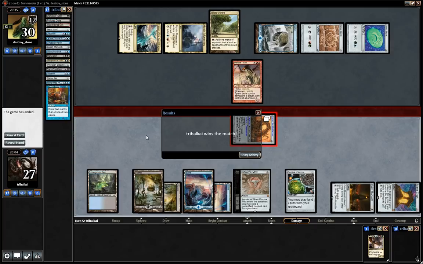Yeah, so there we go. Typical Lazav the Multifarious game. I mentioned in the last video, and I haven't actually done it yet, I've been working on a Gaddock Teeg deck, which I'm having great difficulty with. Putting in Triskelion and some kind of other Phyrexian creature that I can't remember the name of, that combos off with the Necrotic Ooze. That would either add a combo with Necrotic Ooze or replace the one that we've already got, which is Grim Grin and Bloodline Keeper. So I'll have to see about that.